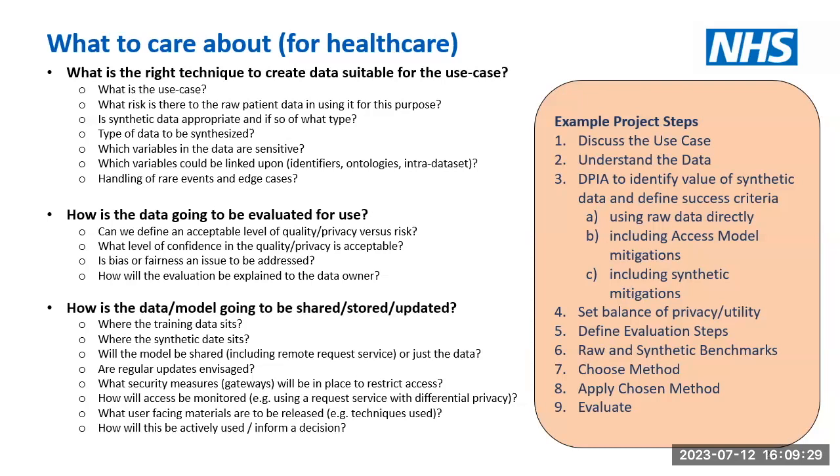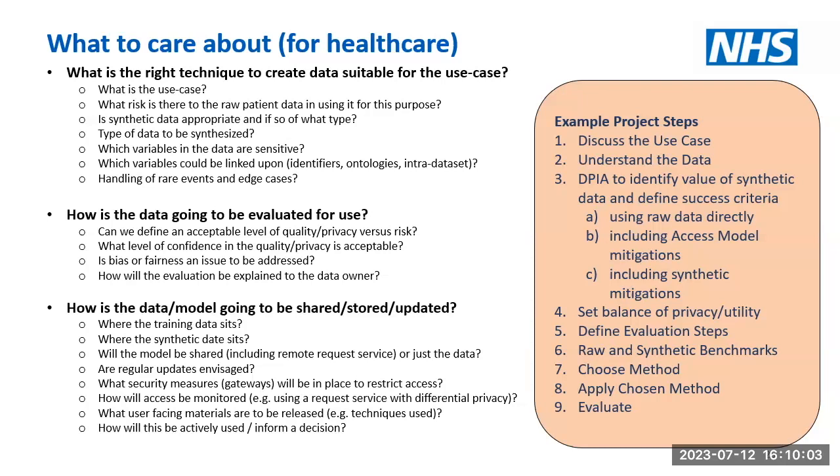The reason that I picked that up as a question is, I think this orange box to the right is quite key. Find a use case, understand your data, then do a whole series of DPIAs, because they're really boring. But DPIAs give you something. They allow you to look at first, if I just took my raw data and put it through a DPIA, what's the risk? If I now put it in whatever way the data model is going to be shared, so if it's in an STE or if it's public, what does that do to my DPIA? And then if I replace that with synthetic data, what does that do to my DPIA?